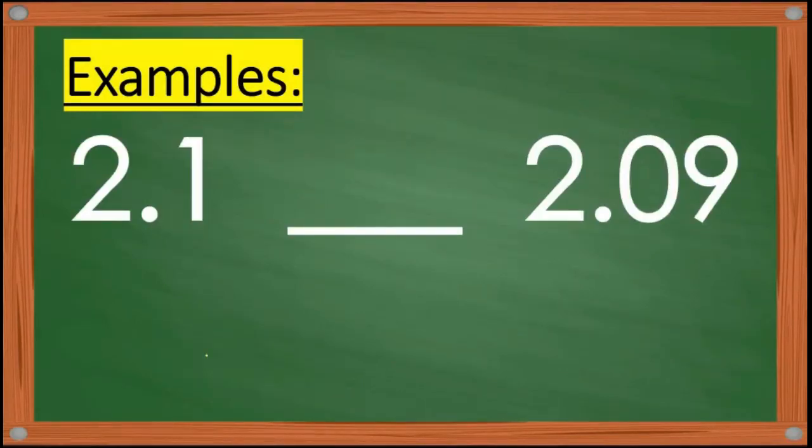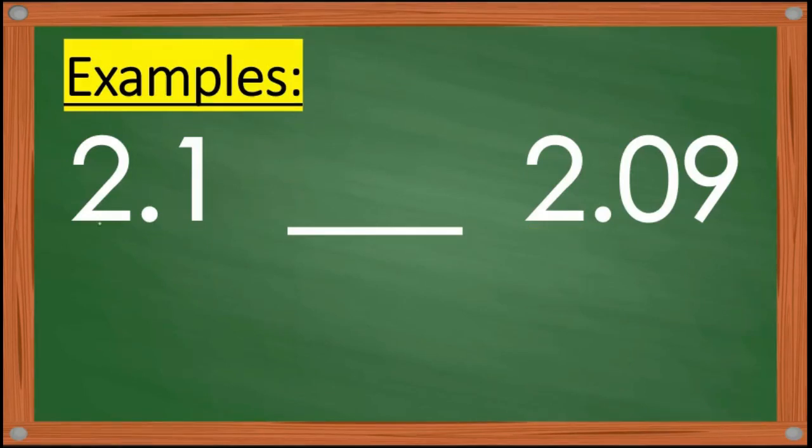How about even though one digit lang yung decimal number dito sa ating left side, yung 2.1, at yung dito sa right side is 2.09, ganito ang gagawin. Okay. Let's compare. First thing that you need to compare is the whole number. So 2, they are equal. Next step, kung equal sila, proceed ka doon sa next, the number right after the decimal point. Anong mas mataas? Di ba? 1 compare kay 0. Yan, 2.1.